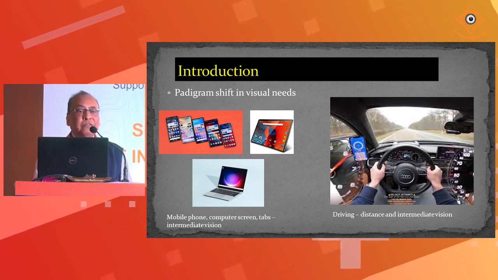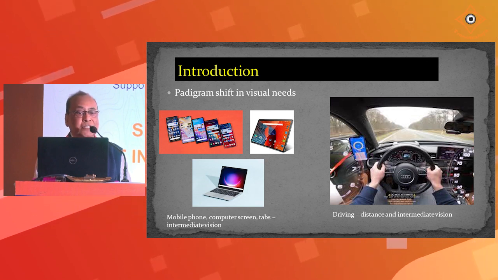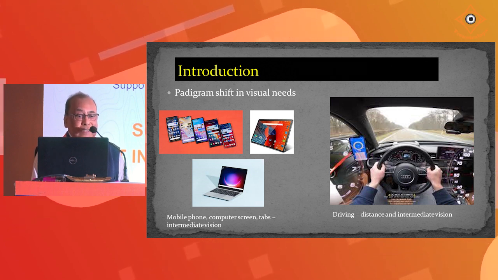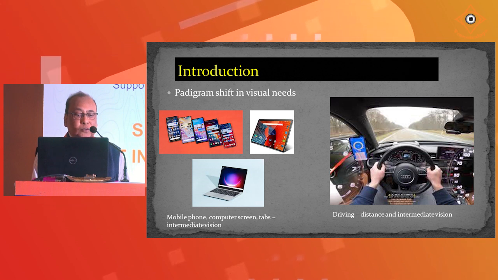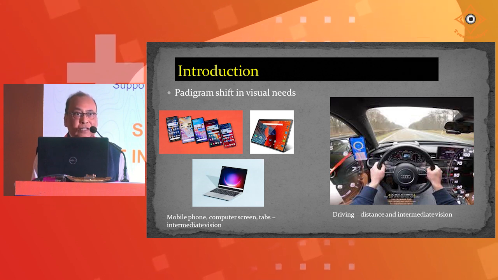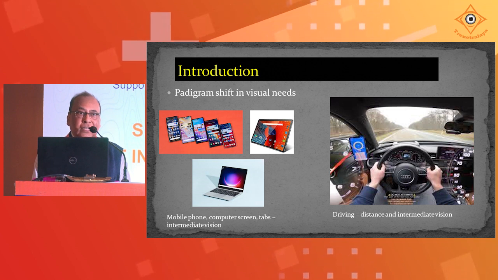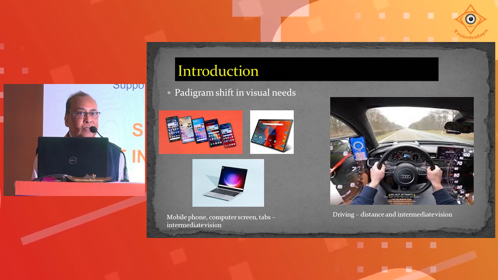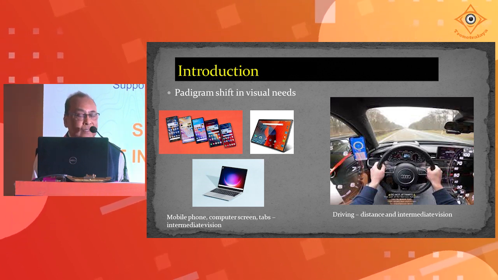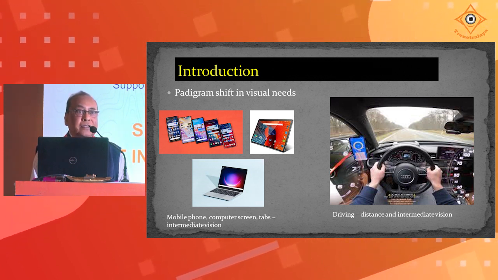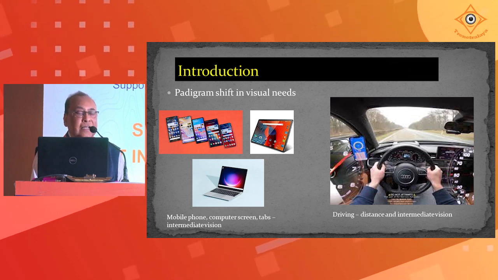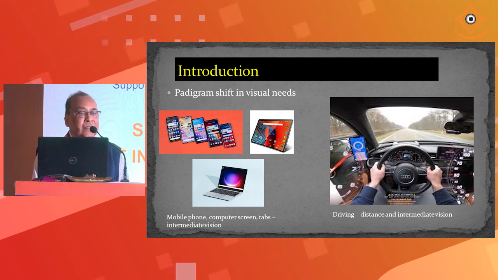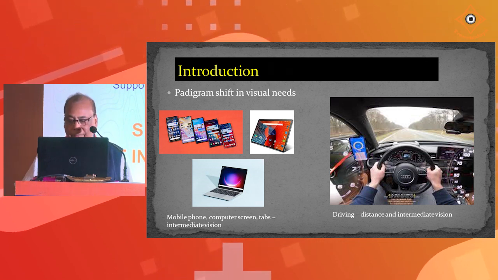So why a trifocal? There is a paradigm shift in the visual needs of everybody. We need to read the mobile phones, we need to read the computer screen, we need tablets, we need driving at daytime, nighttime, we need to look at the cluster of the speedometers and other things which are there. So we need a distance vision, an intermediate vision, as well as the near vision at one go. And if you want to be spectacle free, trifocals is the answer.